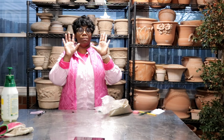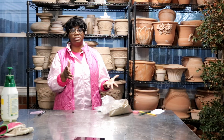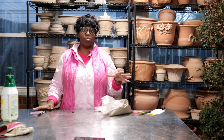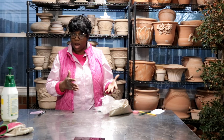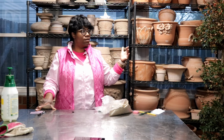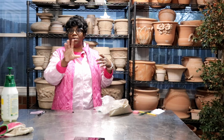Now, for the most part, some of you all might be saying, okay, why not pick that up throughout the season? Well, if you're looking at regenerative practices, henbit is actually put down in order to keep it as a cover crop, if you will. Now, granted, that's in my walkway, but I don't know if I'll end up going in and turning that area into some type of garden space.